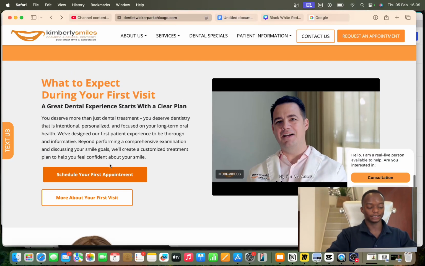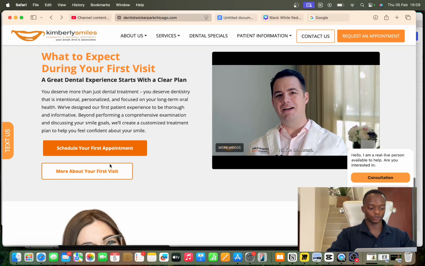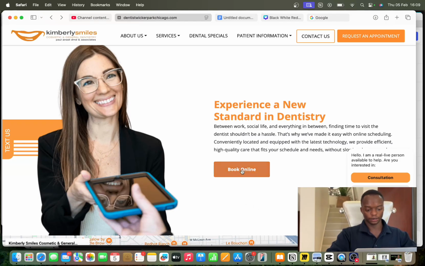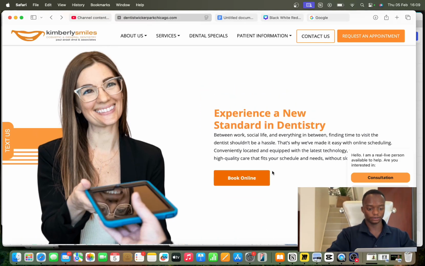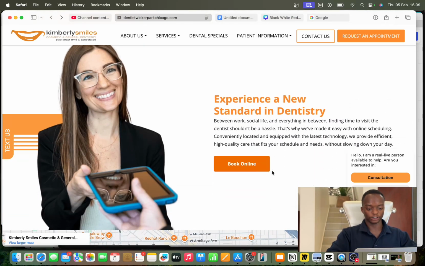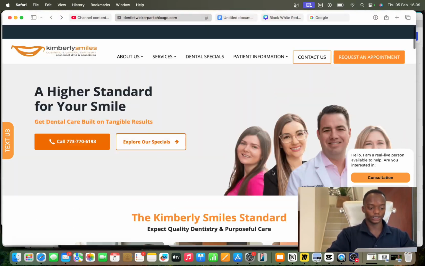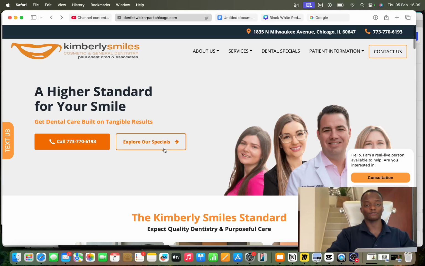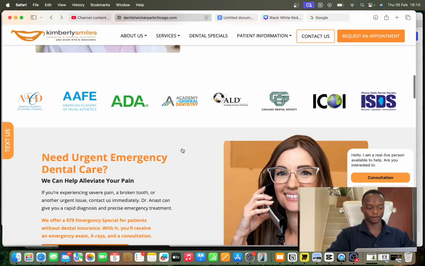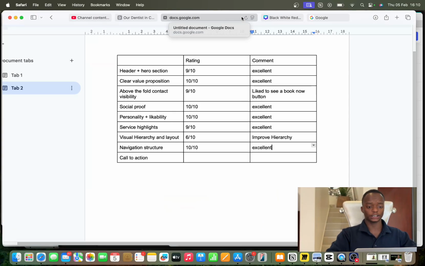This could have been a button up in the hero section as well, but here you go. You have another call to action there. Got to book online, so another call to action right at the bottom. Like I said, I would have liked to have seen a Book Now right here instead of Explore Our Specials, but they are prioritizing specials for their practice, right? So they have call to actions everywhere in multiple sections, which is good. 10 out of 10 for call to actions.